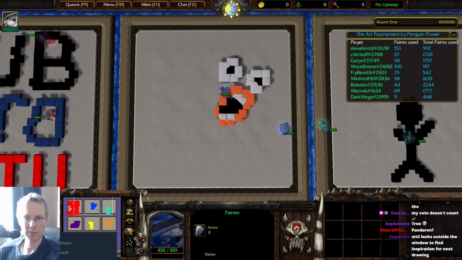Approach again. That's pretty good. The Fry's one's actually pretty legit, to be honest. That's one of the best ones he's done. Minimal looks like a superhero, sort of like maybe parachuting.